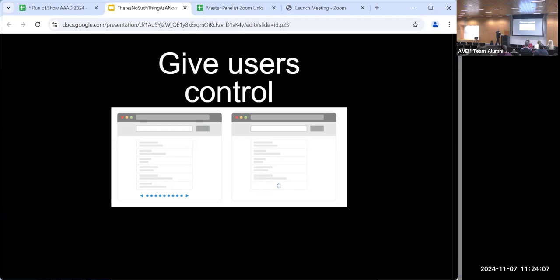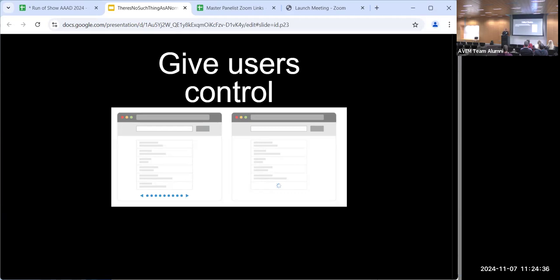We also see people getting control ripped from them when we disable form buttons. We disable the form button until the form is complete, and we think, well, we don't want them to submit the form unless they've given us all the information. No, actually, the best practice is to let them fail, tell them what they missed, and resume interaction from that. So that's one of the principles of universal design: give users control.